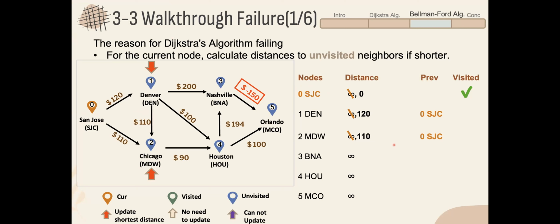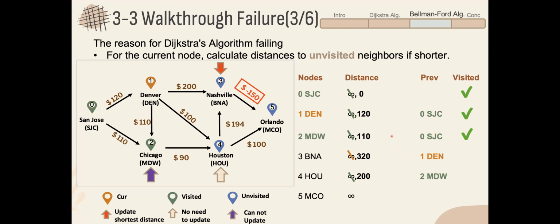So we mark node 0 as visited and choose the current node with the shortest path from the unvisited nodes, serving as the next iteration. Now that's node 2, because it's smaller. And then this is the same as the previous general case that Zhuoyi showed.